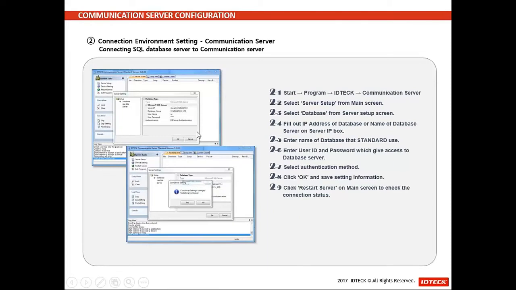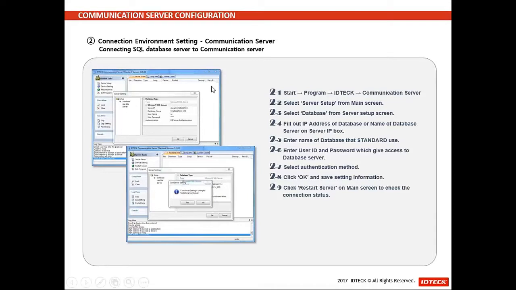This is the part that I covered, but let me go over it one more time. Once you open communication server, go to the server setup, select database, and then it says fill out IP address of database. However, if the database, the SQL server, is installed on the same computer that has the software and the communication server, then you don't really have to type in the IP address.